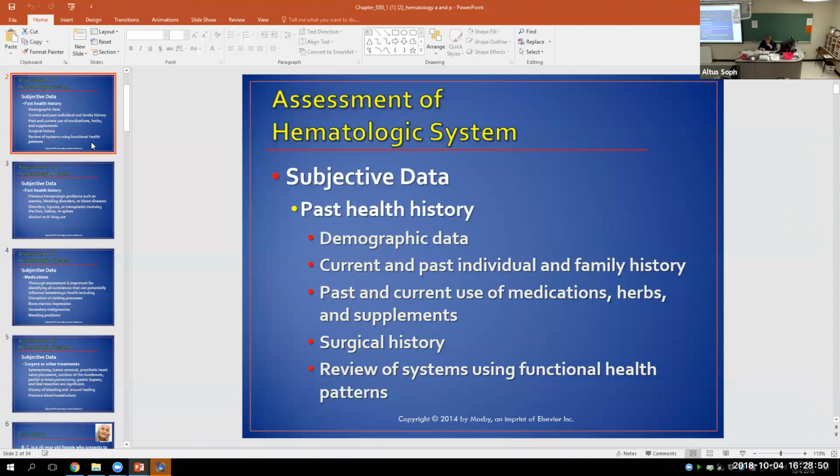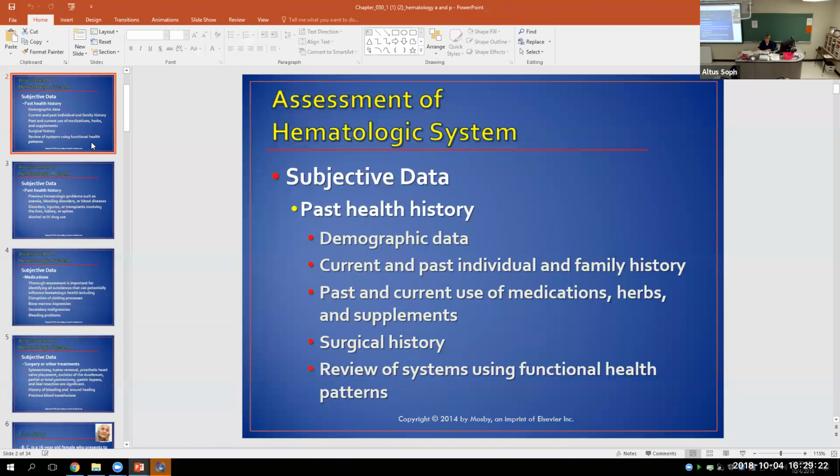Your blood cells make up about 45% of the blood. The three types of blood cells are erythrocytes, which are the red blood cells, the leukocytes, which are the white blood cells, and the thrombocytes. So make sure you understand those terms. Your erythrocyte is a red blood cell. Leukocyte is a very general term for white blood cells. You have very specific types of white blood cells, but in general, they're all referred to as leukocytes. And then you have your thrombocytes, which are platelets.